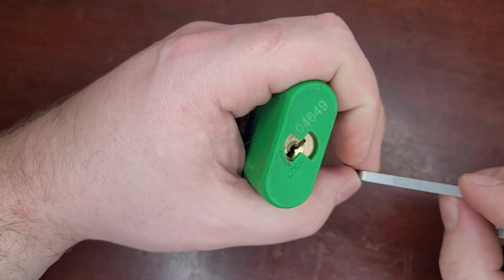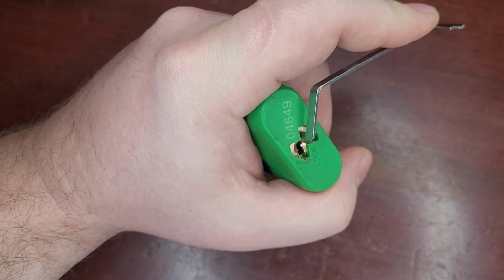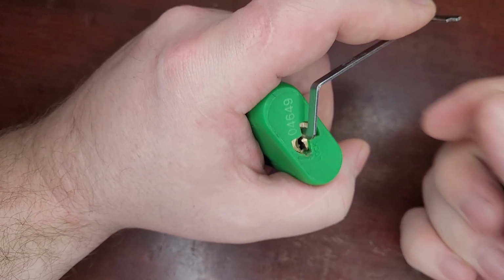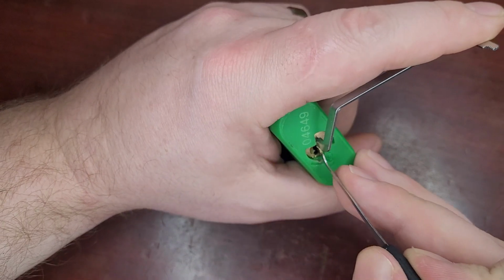I'm using a 40 thousandths ergo turner from Covert Instruments for top of the keyway tension, and a 23 thousandths deep flat hook from Jimmy Long's as my pick. And this is not a blind pick. I have picked this before.